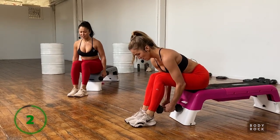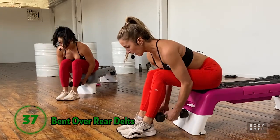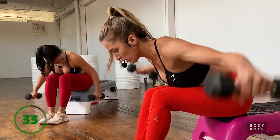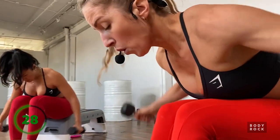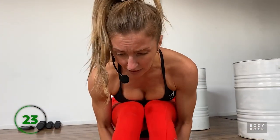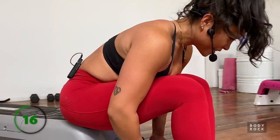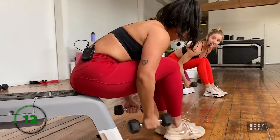Right back to those rear delts for the second set. After this, you're going to want to grab a heavier weight - we're going to do a unilateral press, working one side at a time. We're thinking tens. We still need the bench, so: skip, then bench, and your press weight. This is my favorite way to train - hybrid style. You stay in that fat-burning zone.